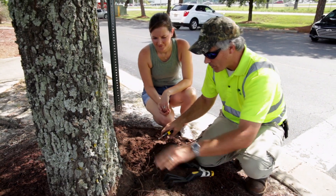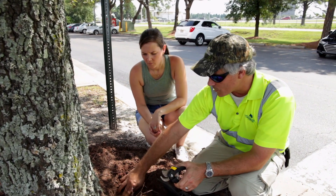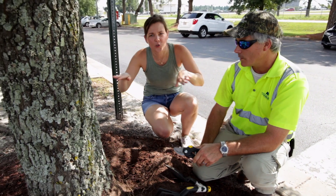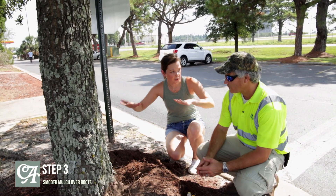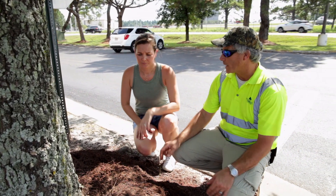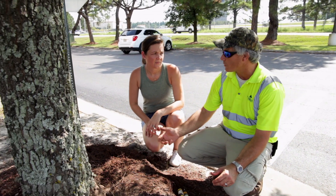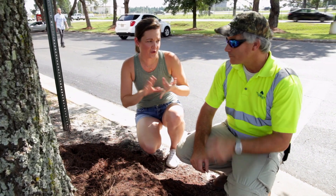We want to do that all the way around, not just that one little spot. We want to keep going down and see where the trunk flares out and turns into the roots. The very last thing is to smooth this out so that we're actually covering the roots, because you do want to cover the buttress roots. For the roots' sake you don't have to cover them, but in urban environments I typically do because they're subjected to line mowers and string trimmers. A layer of dirt is better over them than lawn mowers and trimmers.